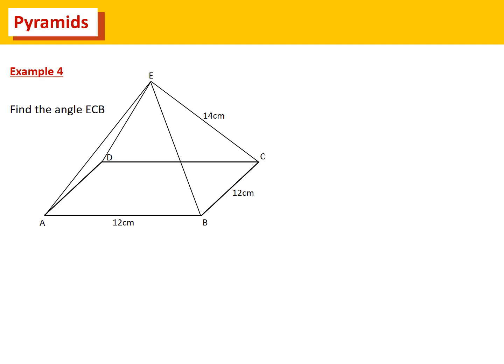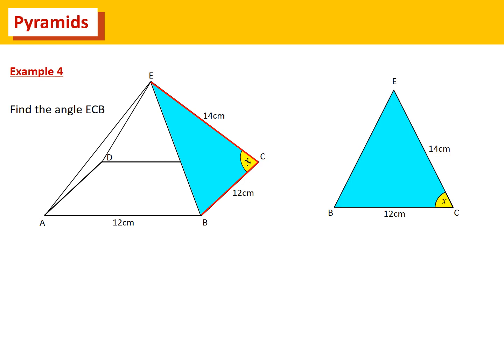In our second pyramid example, what makes it different is when we mark the angle on ECB, so from E to C to B, that's the angle we're talking about, that isn't across the diagonal of the pyramid, that is just on one side of the pyramid. So if we take the triangle ECB, where angle X lies, and we draw that flat, it will look like that. Now note, importantly, that EB is one of the sloping lengths of the pyramid. So EB is the same length as EC.